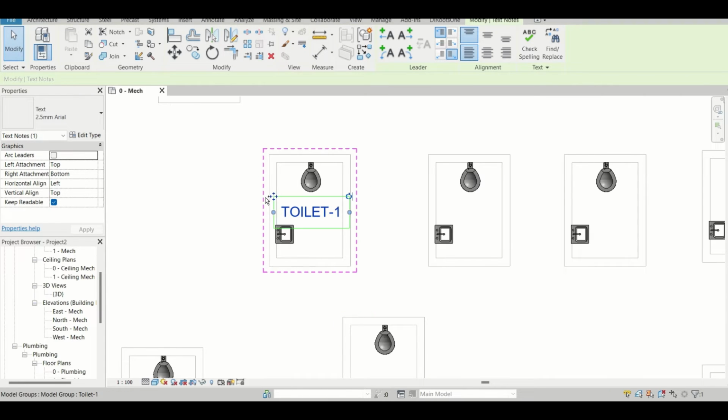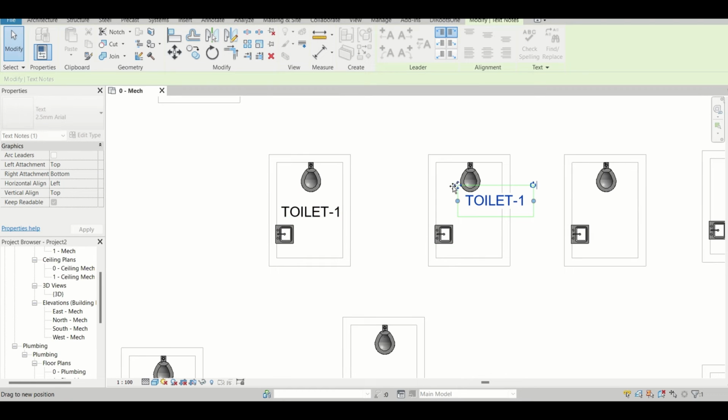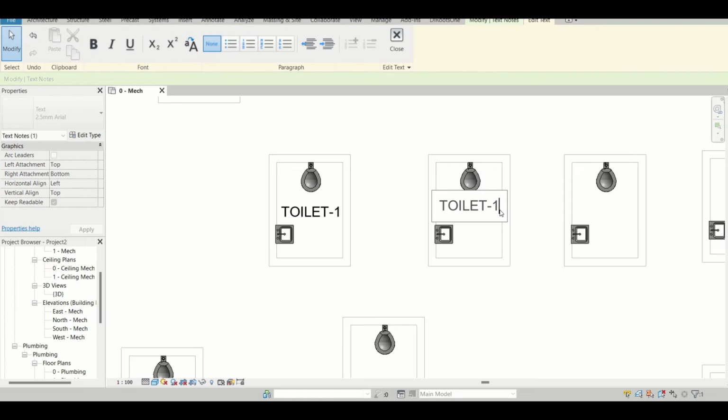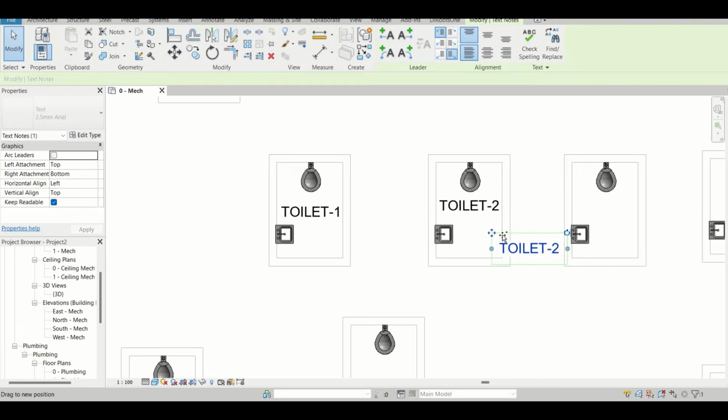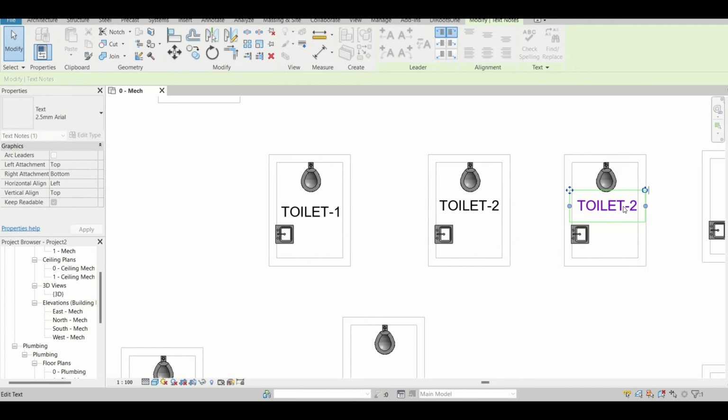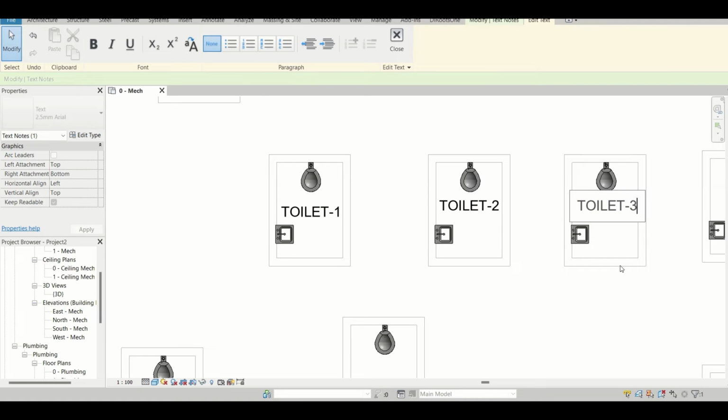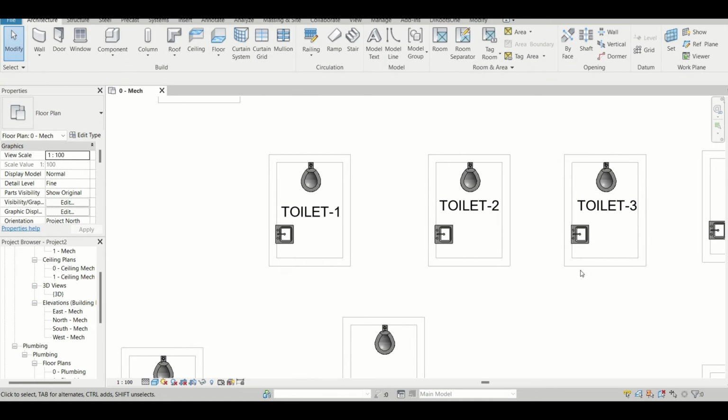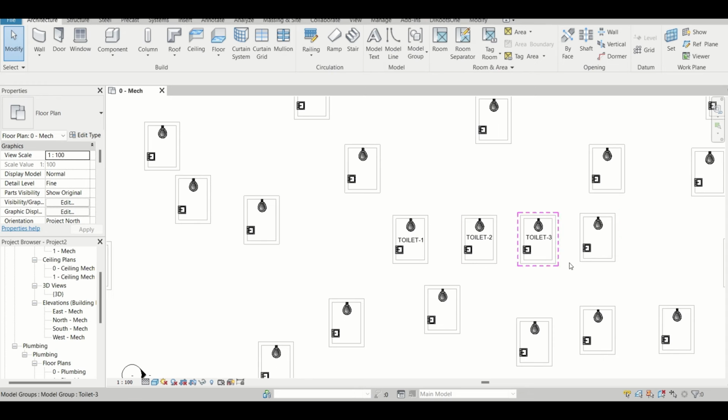The same thing I want to do with Toilet 2, and the same with Toilet 3. Correct? Fine. But how? I cannot manually go through each and everything, correct?